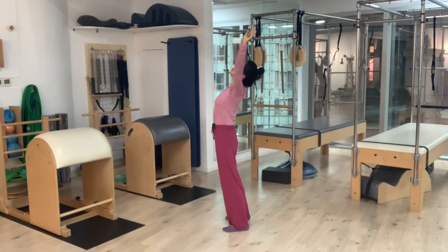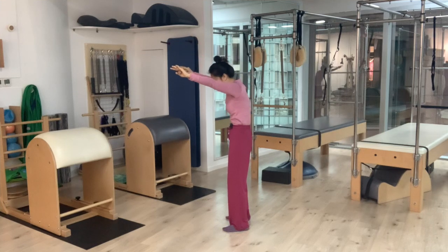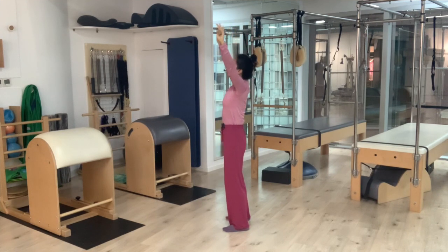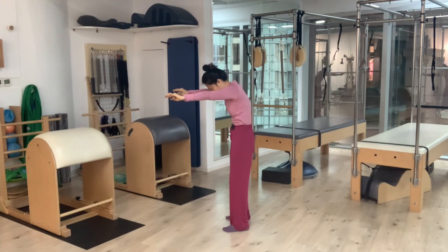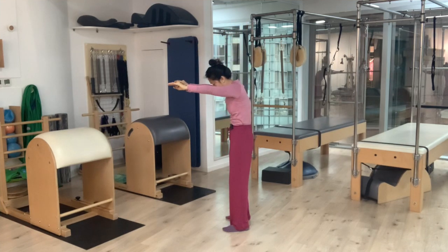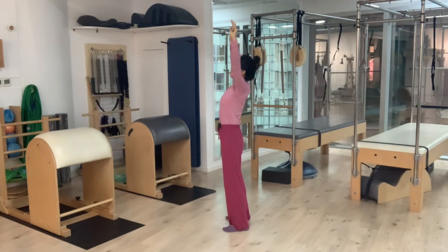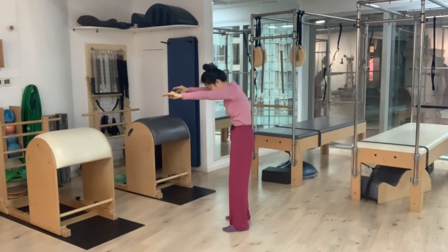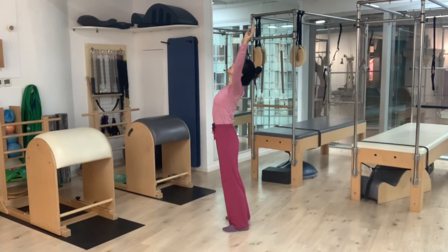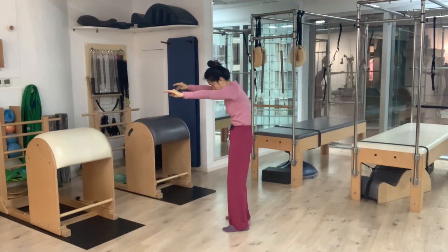Looking up, and looking down. Looking up, and looking down. Up and down. Up and down. One more time. Up and down.